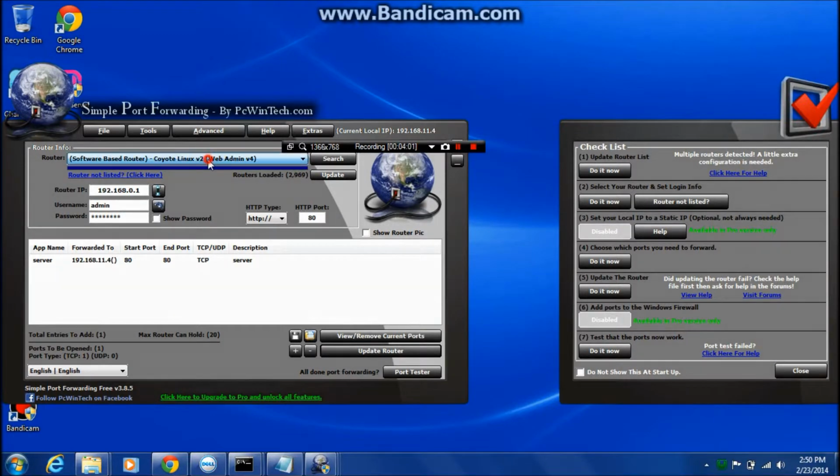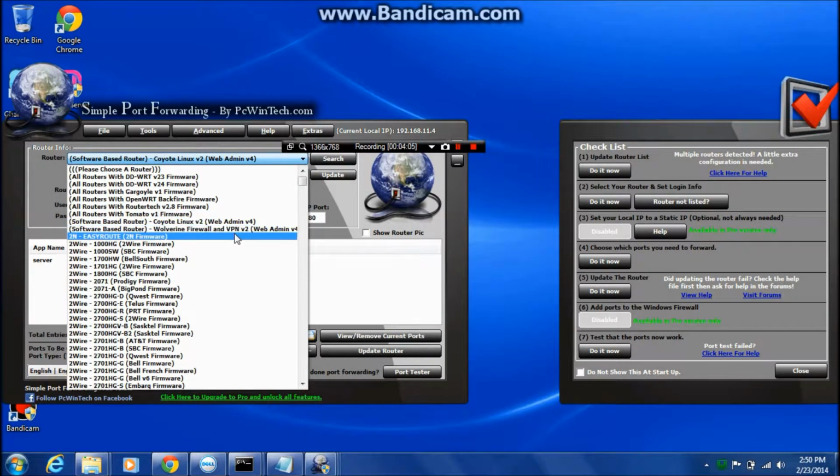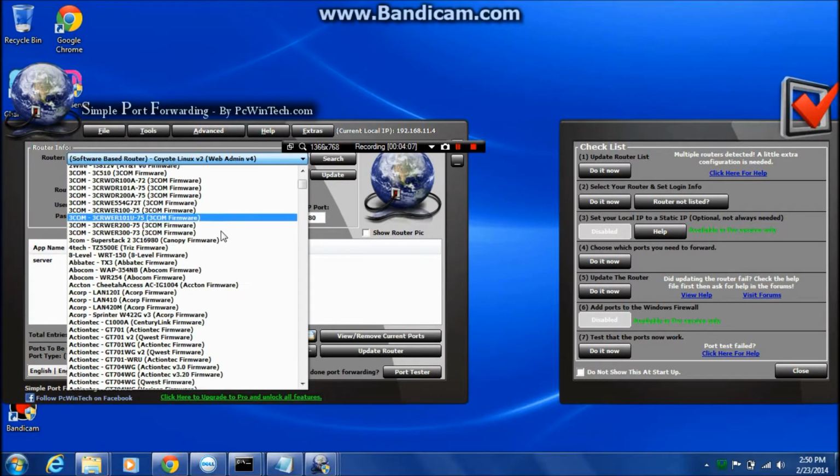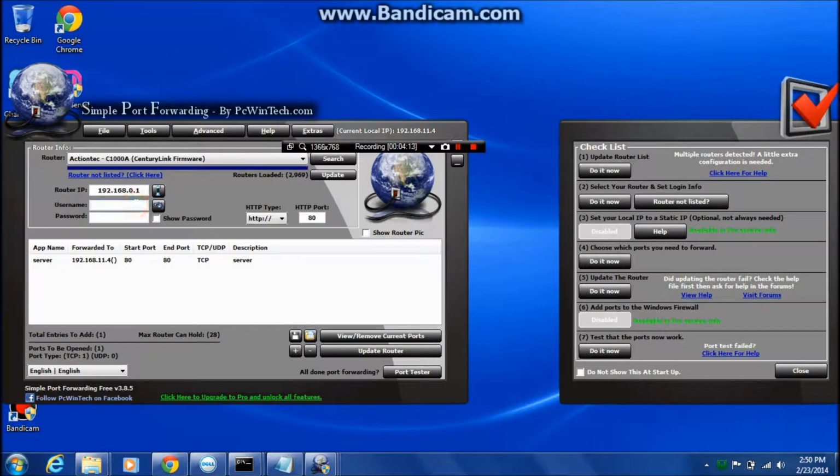Alright. It really helps to have the correct router selected. Your router model should be somewhere located on your router.